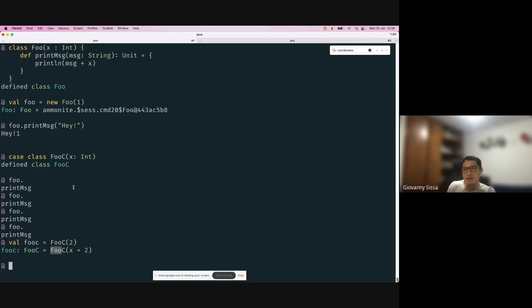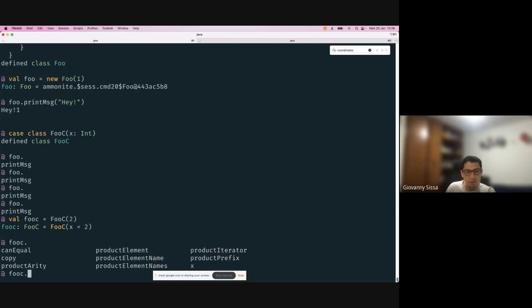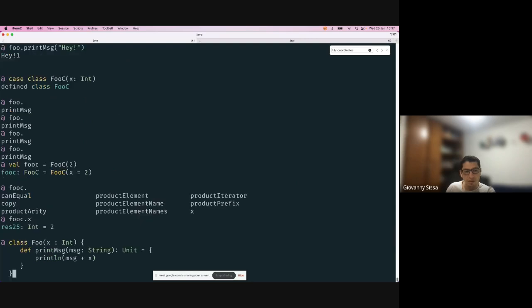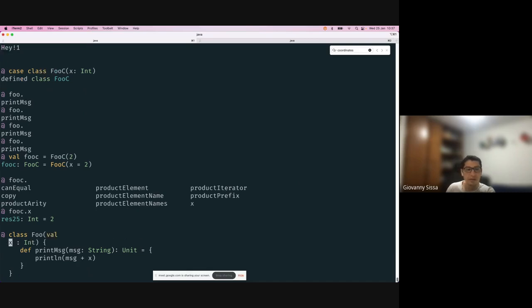And yeah, these case classes allow us to have very cool abstractions, so we don't need the variable. As you can see, we have this value here, and if we would like to do the same for our class, we will need to define this explicitly.